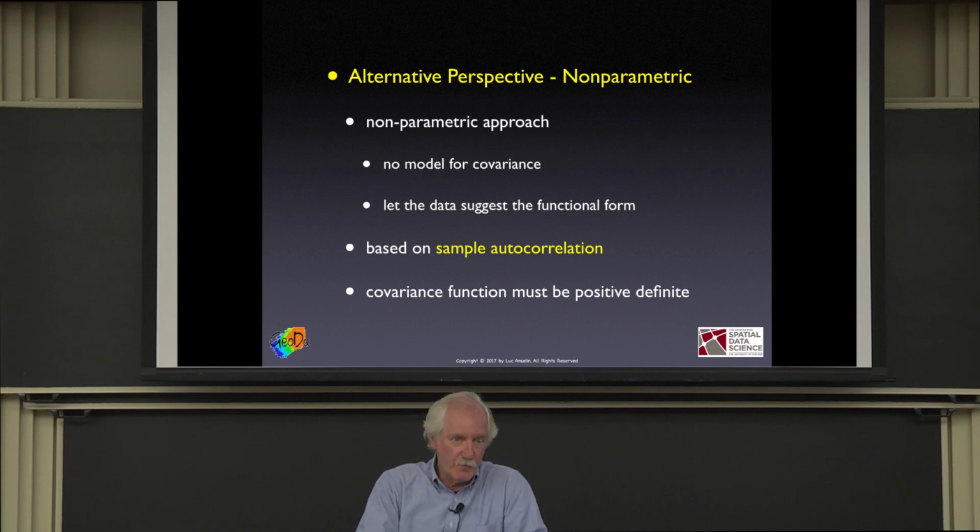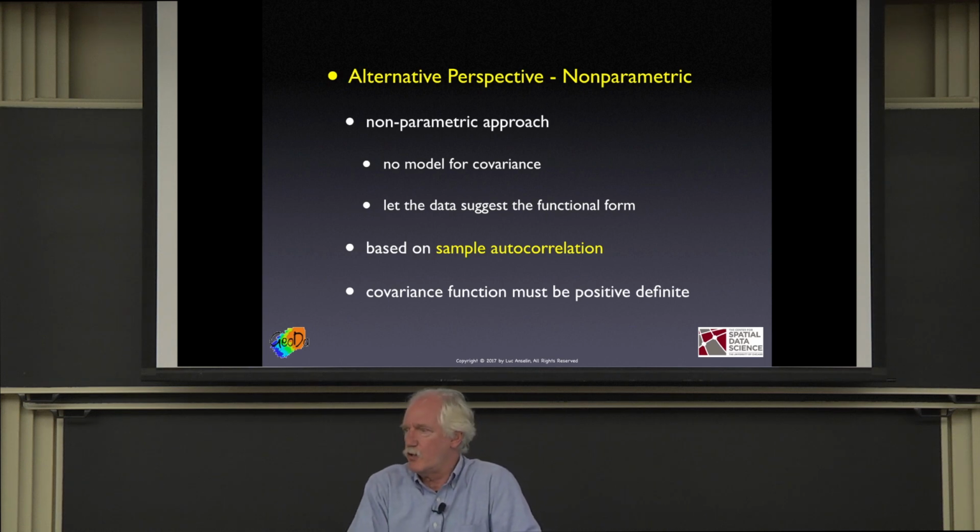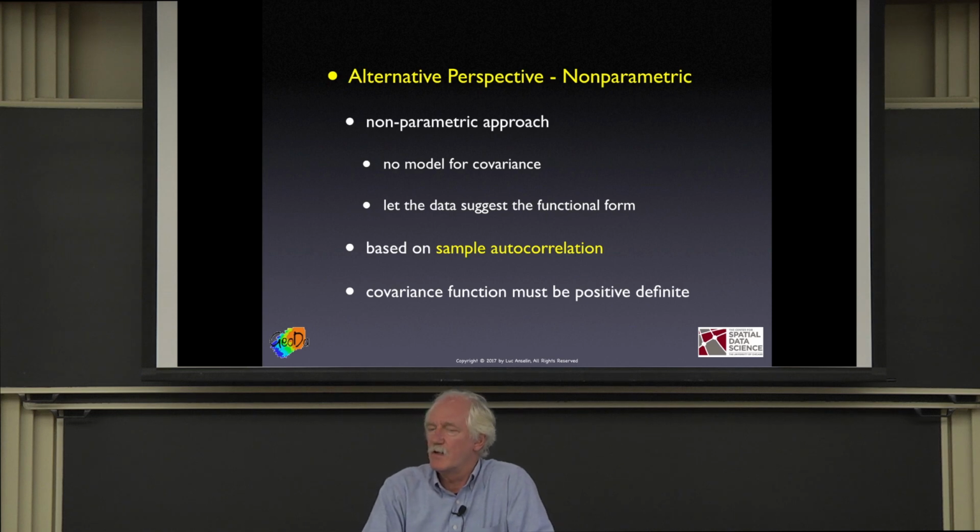Moran's I has a cross product and some connection to a regression slope. Geary's C is a squared difference. Here we let the data drive the shape of the association. So both Moran's I and Geary's C give one coefficient for the whole data set. Here we're going to fit a curve. So this is a little bit different: there is no nonparametric autocorrelation coefficient, but there is a nonparametric autocorrelation curve, which we call the spatial correlogram.